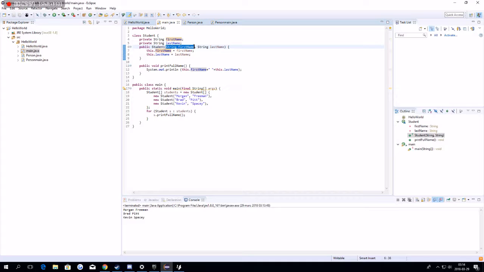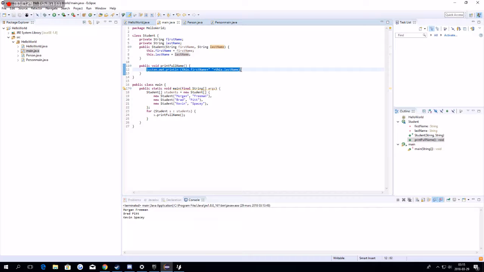Yes. So String firstName, String lastName. It means that first they're going to type in the first name and then the last name, because we put it in an order. So this.firstName will be the first name. This.lastName will be the last name. That's what it equals. And then we will do public void printFullName, so it will print out the full name.